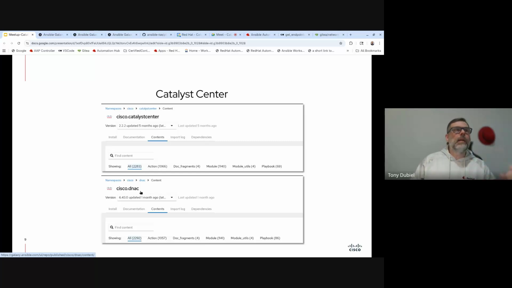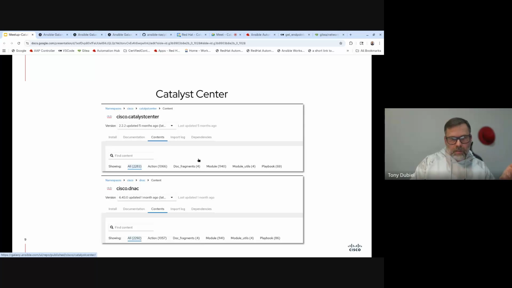So the reason why I bring that up is the sandbox, the always on sandbox has an older version, or it did, unless that's why they took it down, because I wasn't able to access it yesterday and today. It was an older version, so I had to still use the Cisco.DNA Center collection in Ansible. But the reserved Catalyst Center, which is very popular because I could never seem to get a reservation because they only have so many pods available, had a newer version, so you would use the Catalyst Center collection. So the next slide kind of explains that in a little more detail.